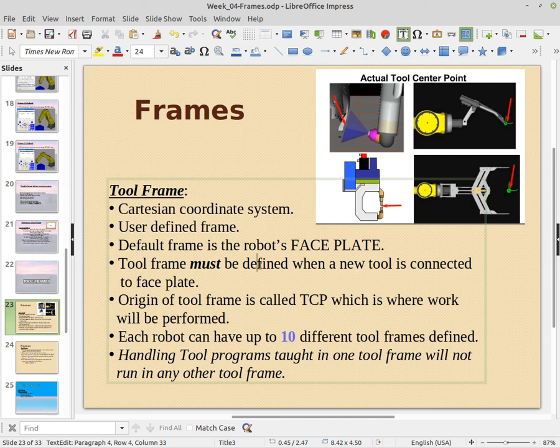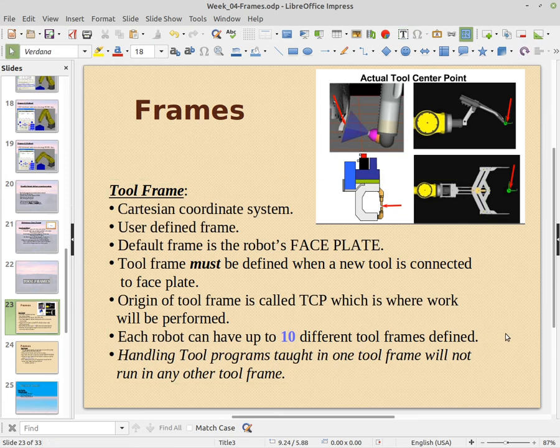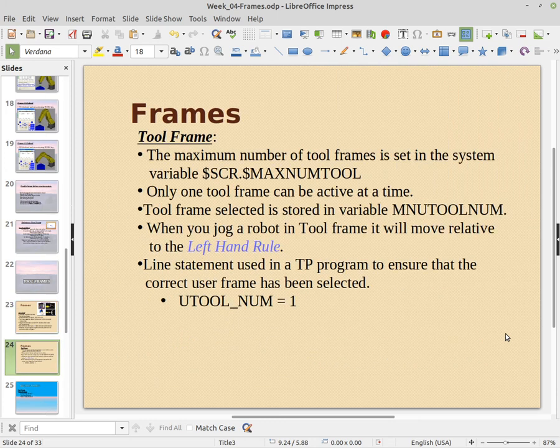But the tool frames are based on that tool center point. And again, just like with user frames, we have 10 frames that can be used, and you don't want to be in any of those frames when you're teaching them. Now, the tool frame uses what they call the left-hand roll.